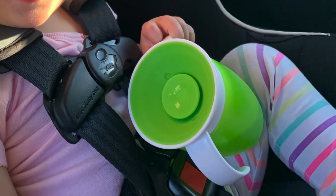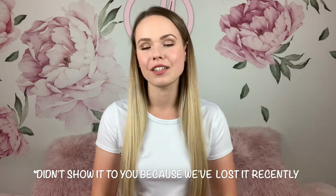At first, I went for the one that seemed the most popular out there, and it's the Munchkin 360 sippy cup. So we introduced it to Michaela when she was 6.5 months old. That's when we started solids and giving her water, and it did not work. In case you don't know, because I didn't, how this magic lid works: your baby is supposed to press or even bite on this lid for water to come out. She can use her lips or gums or even teeth, and here I'm having some concerns about this system, I'll explain why later.